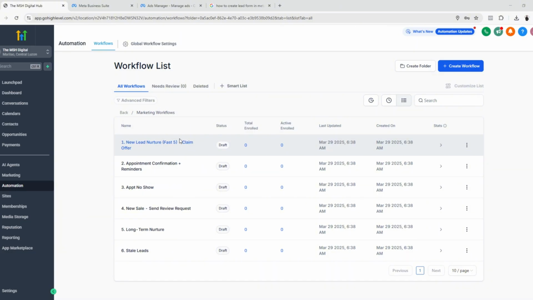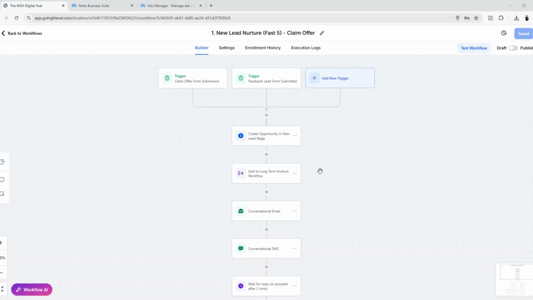So fast 5 means this increases the chance of lead conversion within 5 minutes. All right, so let me just explain this automation real quick. So since we are talking about social media marketing, our trigger here could be from a claim offer from a funnel, but we're going to focus on the Facebook lead form submission.